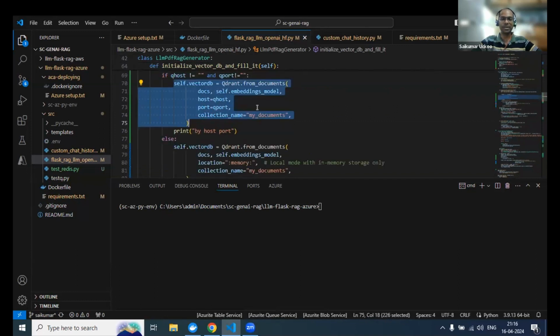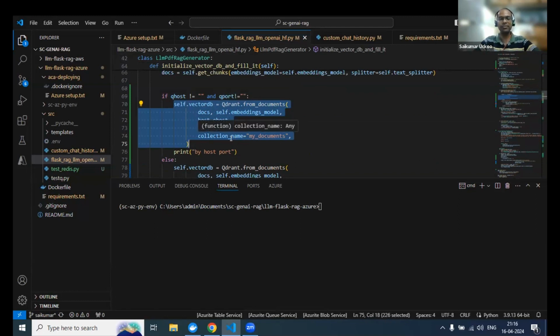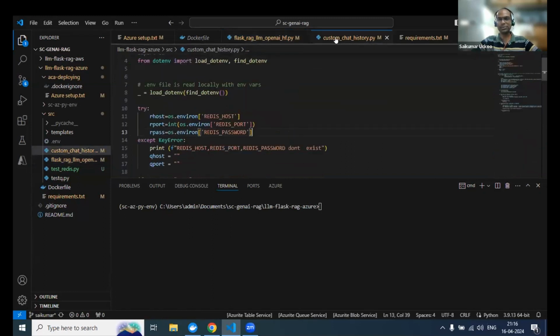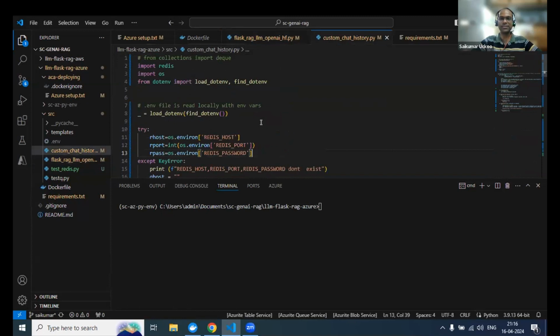And at the same time, I have these two options here, just in case you want to run it in memory and you don't want to have a service externally that is running your Qdrant database server, or you can always have your Qdrant database as a separate service on Kubernetes, and you can still keep using that, right? And then at the same time, I also slightly tweaked the chat history part of it.